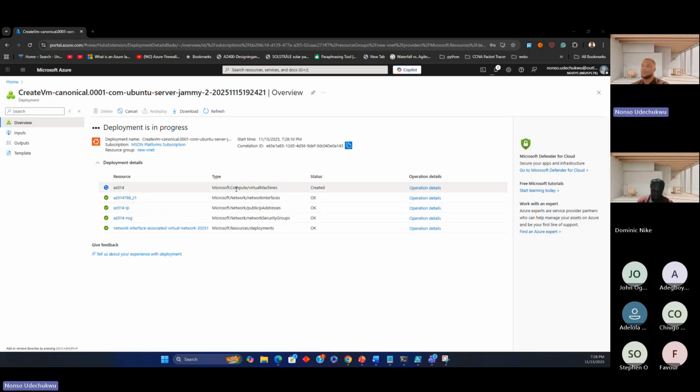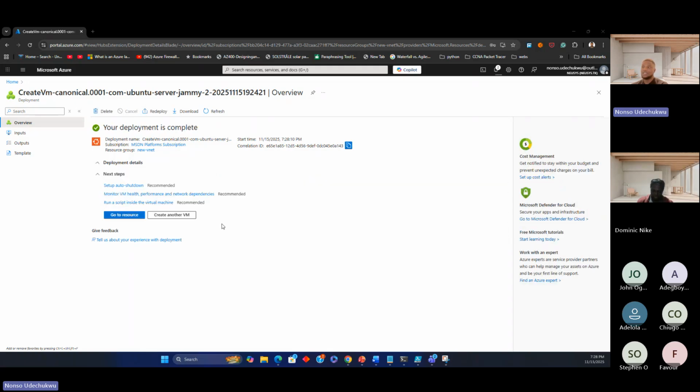So the VM is still creating. So far, it has created the network interface, the link, the public IP address, and the NSG. It's good. Oh, it's successful. All right. So let's go to the resource.